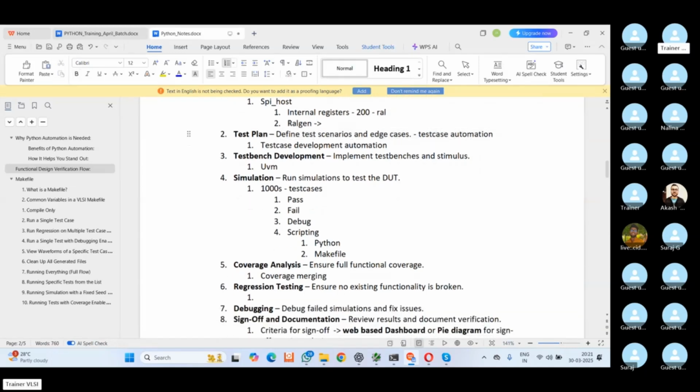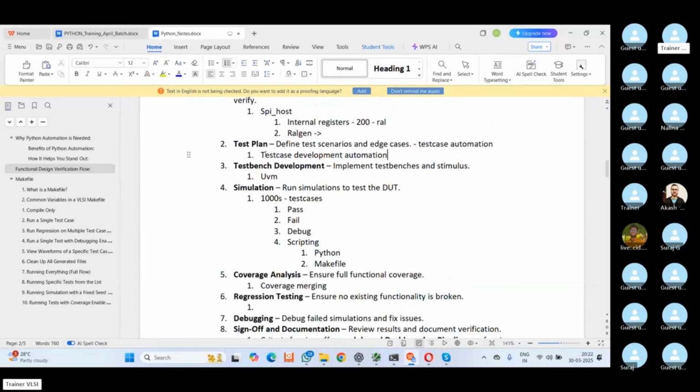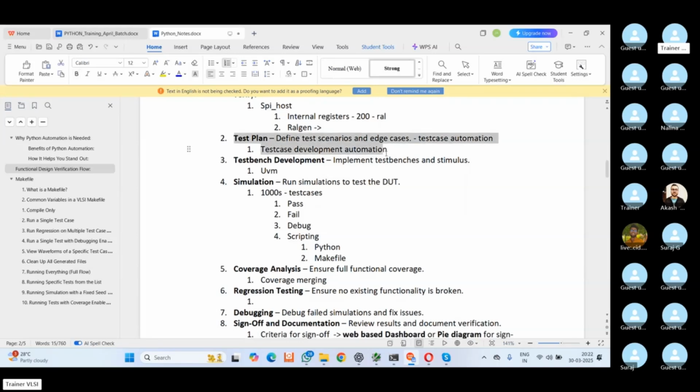In the test plan, for all the test cases the skeleton is the same, like the body, in each sequence. There are repeated things we code in all the test cases. So we will create a Python-based template for test case generation and sequence generation. By using Python, we can generate the skeleton of sequences and test cases.